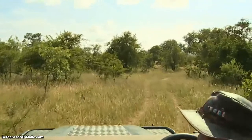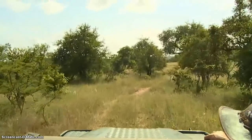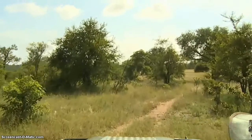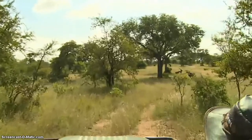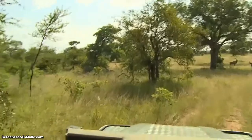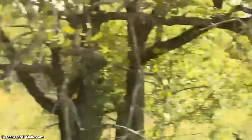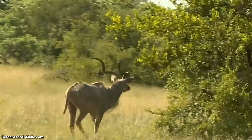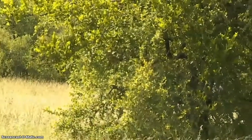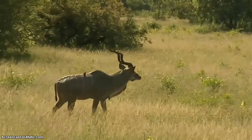The honey civet is a combination between a honey badger and a civet. One night when Jason, Alex, and Mark were on their way home, Mark was convinced it was a civet and Jason and Alex were convinced it was a honey badger — and therefore the honey civet came about. Mutual consensus. Four beautiful kudu bulls, taking some time off in the shade, just relaxing. I'm looking forward to joining them shortly — not yet, but the same plans are in mind.